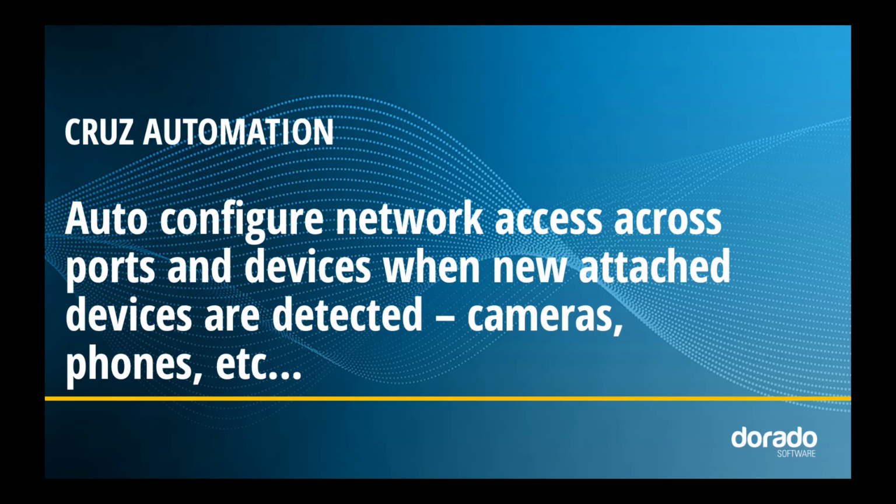Today we're going to be demonstrating the Cruz OC automation features in a more specialized case, where we are deploying an SDN style automation that automatically and dynamically configures across a network all the way from the campus all the way through to the data center. So we're going to see an IoT device, something like a camera or a phone, plugging into an access switch and having end-to-end connectivity automatically provisioned for you.